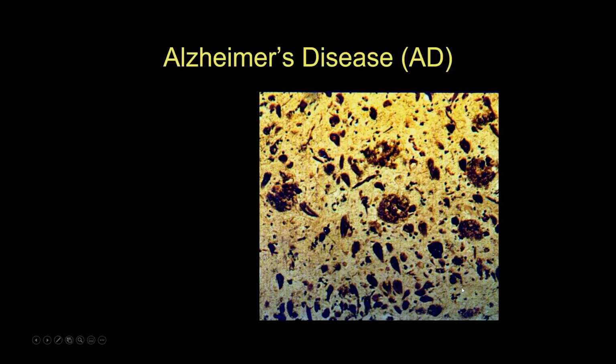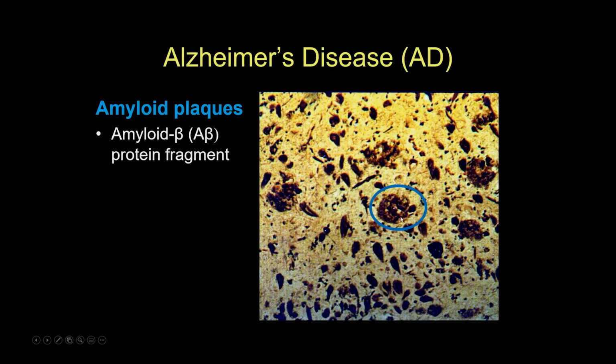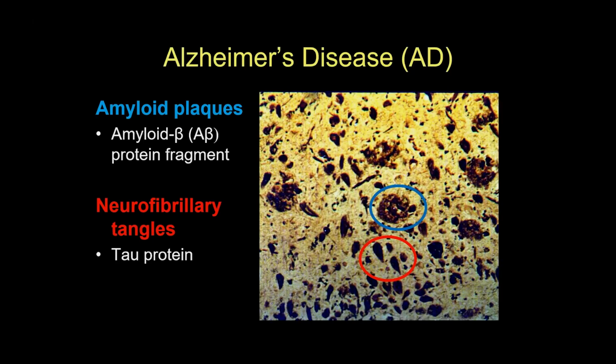And there are really two key pathologic lesions that define the disease. These flowery appearing structures occur between brain cells, between neurons, and they are called amyloid plaques. They're composed of a protein fragment called amyloid beta, and different amyloid beta proteins stick together and form these structures called plaques, which are toxic to the brain. And then within the brain cells themselves, these flame-shaped structures are called neurofibrillary tangles. These are literally tangles of a protein called tau that form within the neurons and cause dysfunction of neurons and eventually cell death.